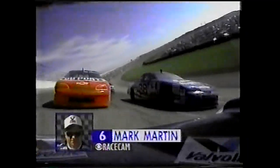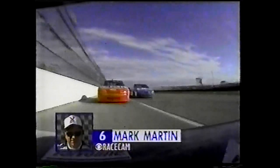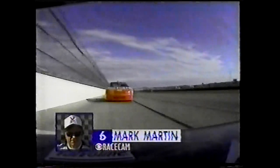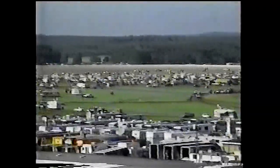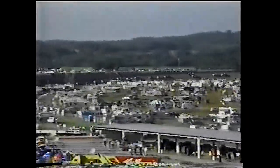Look back, you're riding with Mark Martin, looking straight back at Jeff Gordon. Just below him is Dale Jarrett as they go through turn 2 now and start down the back straightaway. Mark Martin giving you these great pictures as he rides out there in that front group looking back at Gordon. I believe Gordon's picked up a spot to put him in fifth. Let's count him down here. Into sixth. Wallace now into fourth. Sterling Marlin third. And in second, it's Terry Labonte with Earnhardt, the leader of the pack.